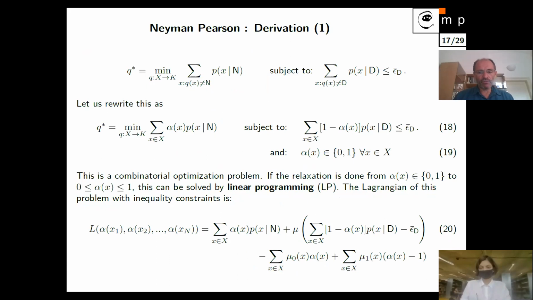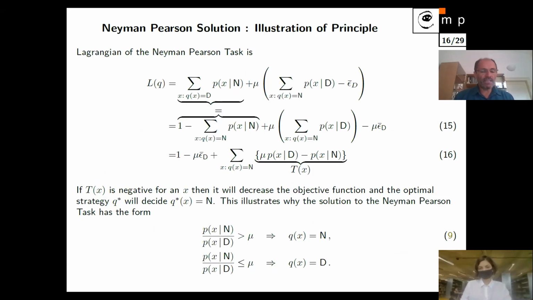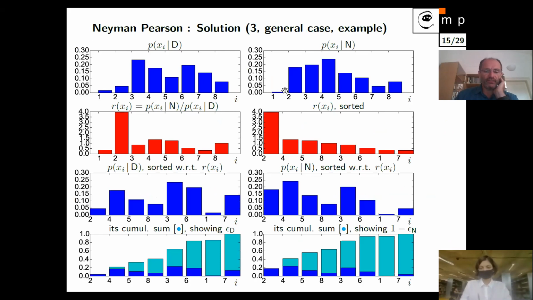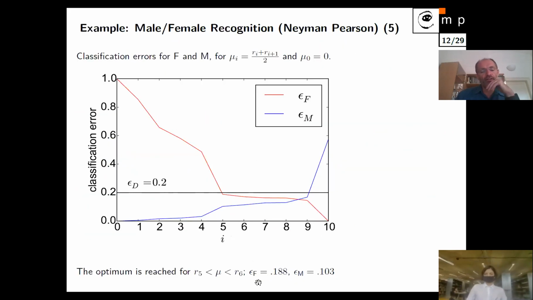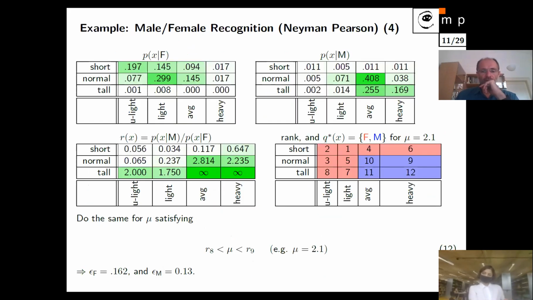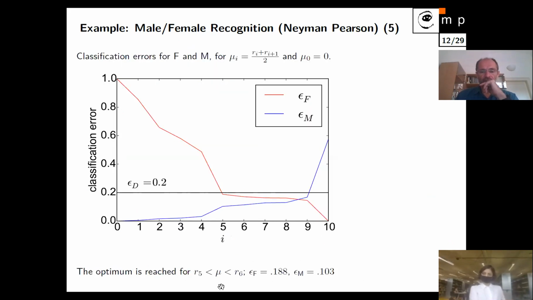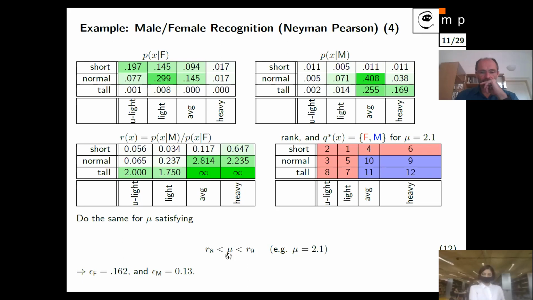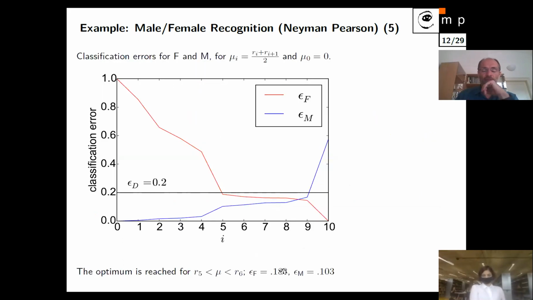So now we have some sort of a problem. I was saying that we have this equality constraint, but we noticed that in the previous example that we worked on, the error on women was 0.18. So we did not reach the error 0.2. Here the decision is up to 6. If we add the bin number 5, we can't do that, because that's 30% of women, and that would be way over the threshold. Does anyone have an idea how we can reach exactly 20% error on females and reduce this epsilon m?